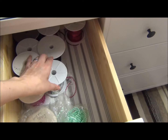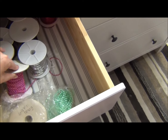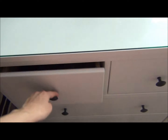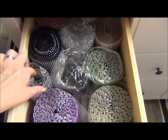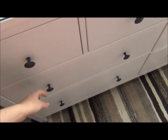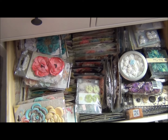This drawer belongs to NSK, and I have the trims in here. This drawer belongs to NSK, and it holds meshes. This drawer belongs to Prima Flowers.